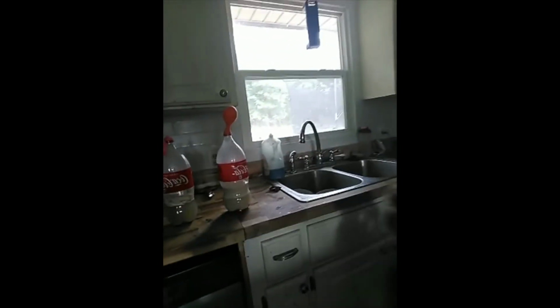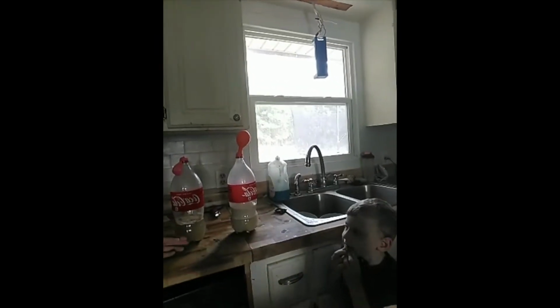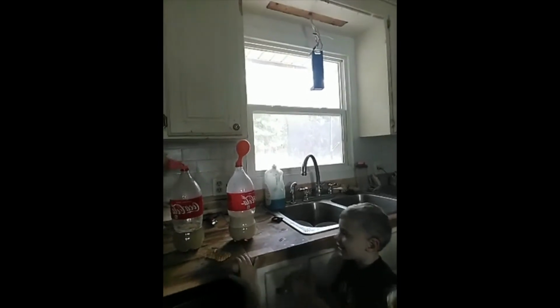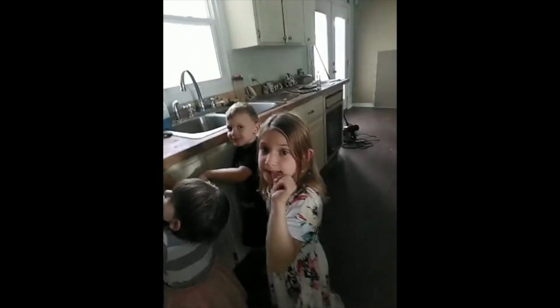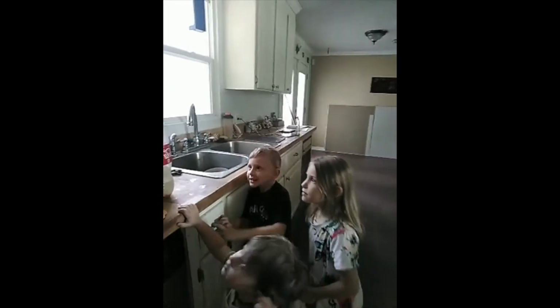I'm kind of intrigued by how big this balloon is getting. Oh, wow! Is brewer's yeast doing anything? You're putting the same thing. Wow! You've got to put in the same thing? Are you sure it has to be the exact same? No. Yes. Construction paper. Yes, we do. It's right there on the counter. I pulled it out already.